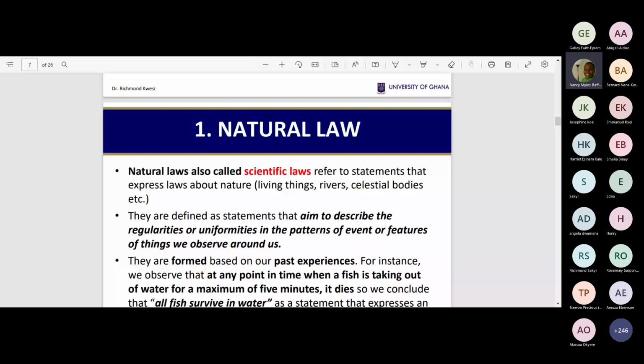So as you observe so many of them, you draw a general conclusion. Why will we do that? When we get to unit 7, you see why that is the methodology of the scientist. It helps science to grow. When from few instances, you make a generalization, it helps for research. And I'll take you through that in unit 7.